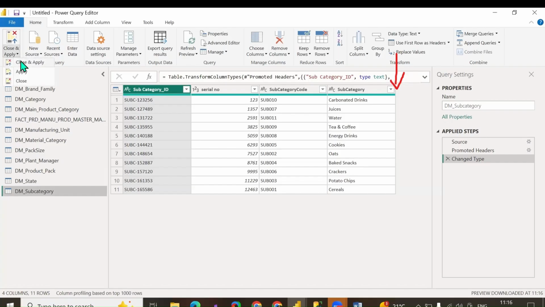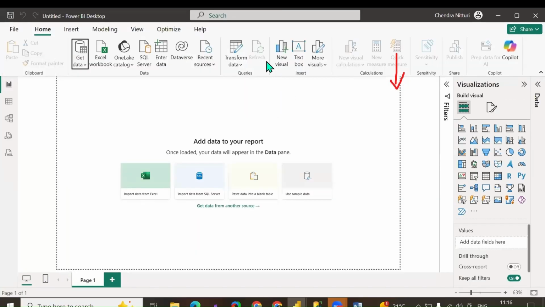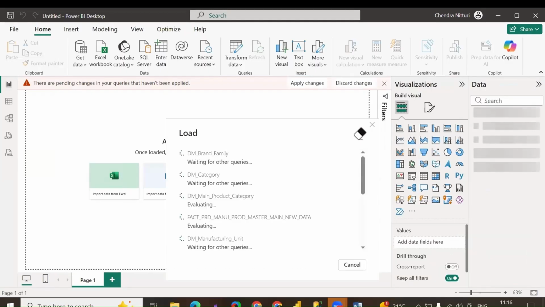Now let me close and apply. What does it mean? When we load the data into Power BI, it will not automatically detect the relationships. We disabled it because some tables have ID, some tables have code, so auto detection would not make the relation between the tables.